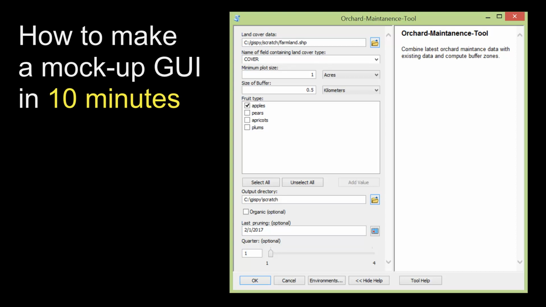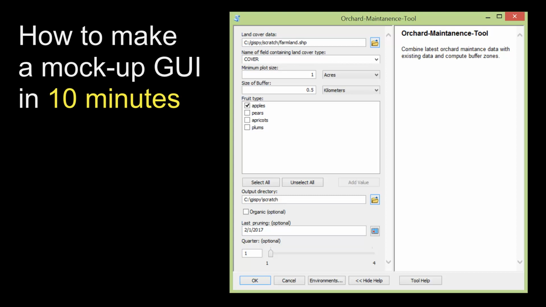For your project proposals, you need to make a mock-up of the graphical user interface you plan to use for your application. It just takes a few minutes to create a mock-up. By mock-up, I mean that it does not actually need to connect to a script. However, it can show which types of parameters you plan to use and what default values they will have.